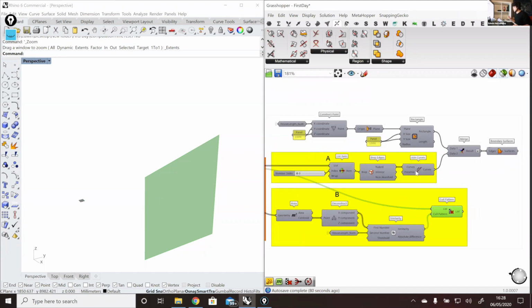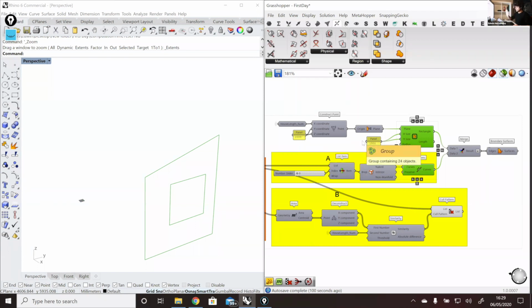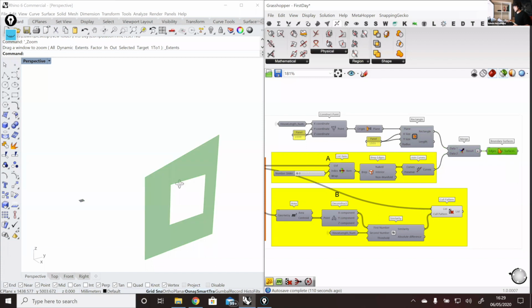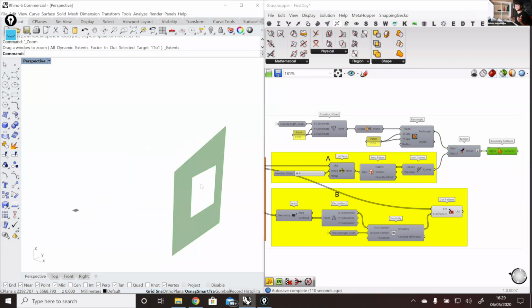And finally, here we just take the boundary of our face, and then I'm doing, let's say, a window for our face. We put this window on the other side of the wall again with the house length, and our window is 1,000, so 1 meter away from the edge of the wall and 1 meter away from the ground. So we have here our window, and from that I merge these two components, and we get one of our faces with a window for this example.